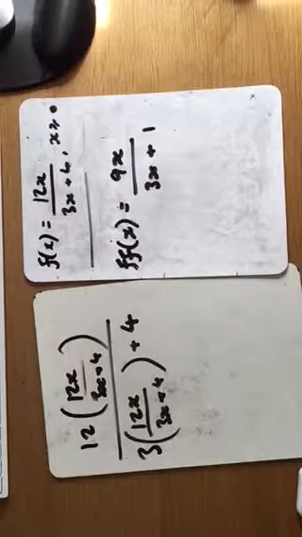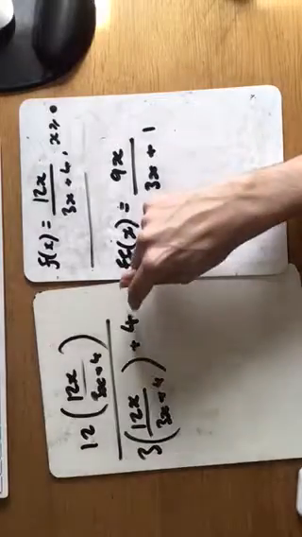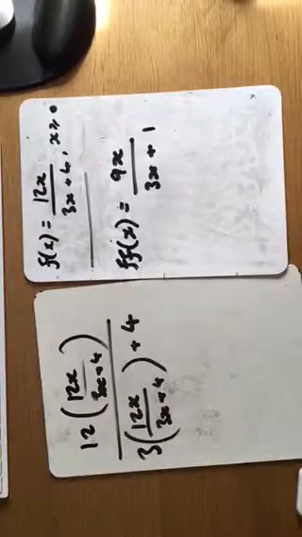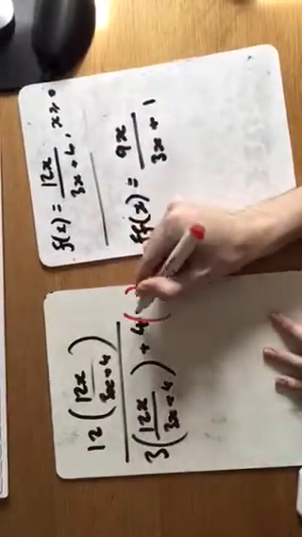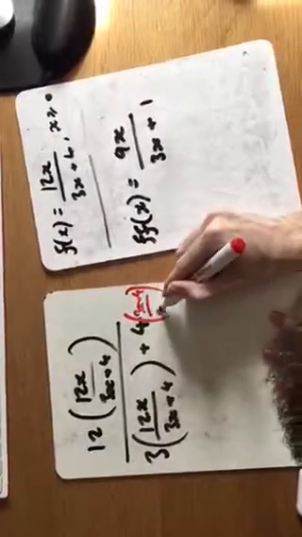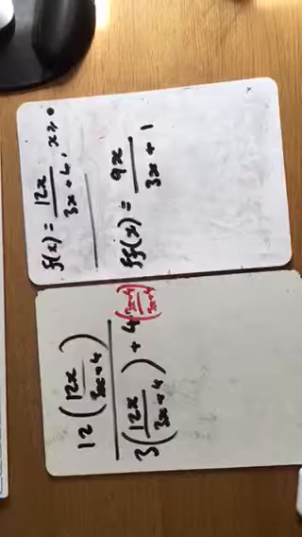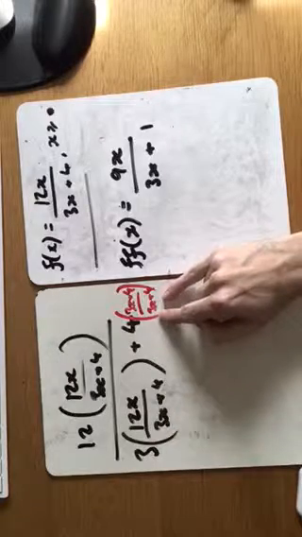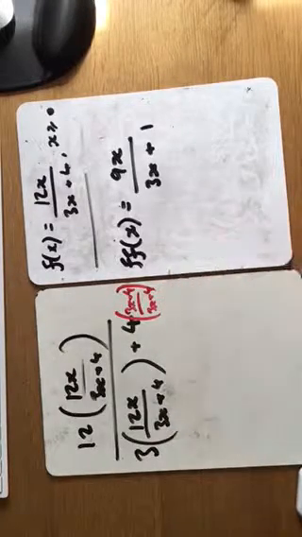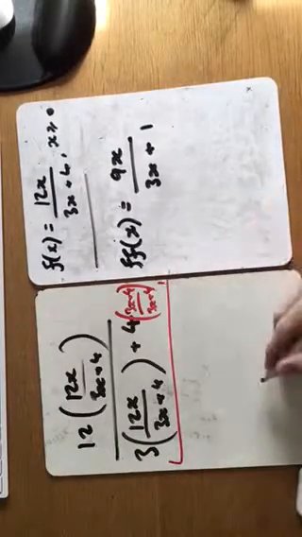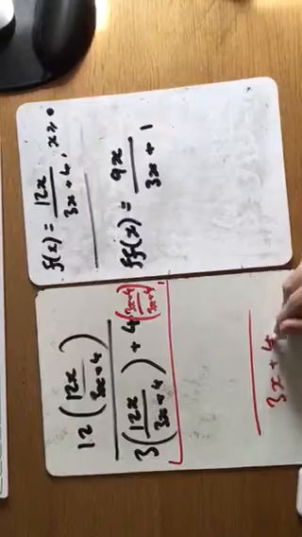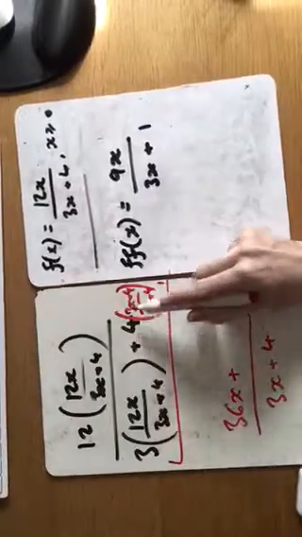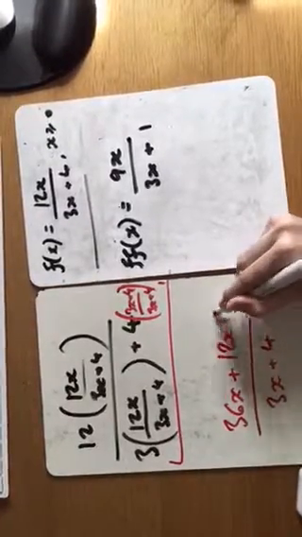The only thing we can try and do here is to get a common denominator on the bottom. So this 4 here needs to end up with a 3x plus 4 on the bottom. So in here, I'm going to have 3x plus 4 over 3x plus 4. It doesn't show up brilliantly, but I'm going to write it out again in a second. Now on the bottom here, I've got 3x plus 4, and another 3x plus 4. So if I look at just this bottom line, with a 3x plus 4 on the bottom, the top line has become 36x plus 4 times 3x plus 4, so that's 12x plus 16.